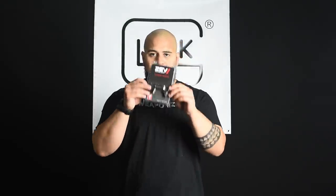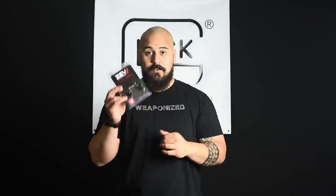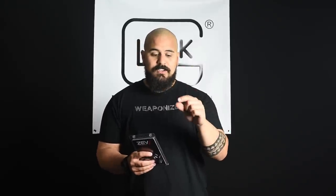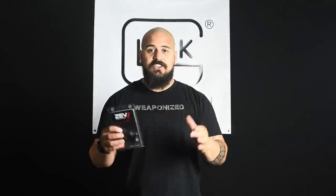Well, I'm going to talk about it today. Quick rundown. This is the ZevTech drop-in trigger kit for the Gen 4. They also make a ZevTech Ultimate kit that has a striker. This is not that one. It comes with a 2-pound and a 3-pound striker spring, a polished striker safety plunger and a lighter striker safety plunger spring, as well as the trigger housing, the trigger bar, the adjustable trigger face itself, the trigger spring, and the connector. So basically, you pull out this one and you drop it in yours, and if you want to, you can change out your striker spring and the striker plunger.